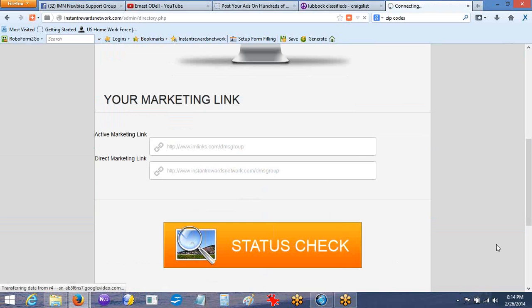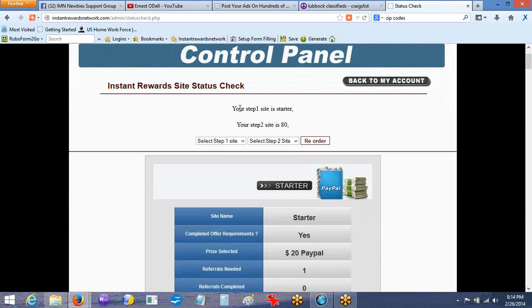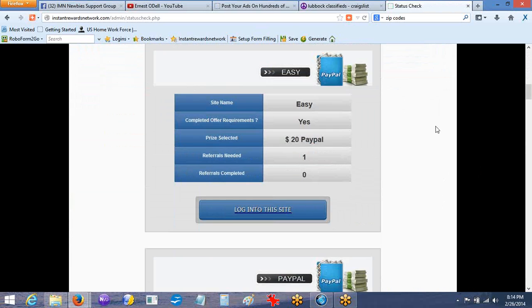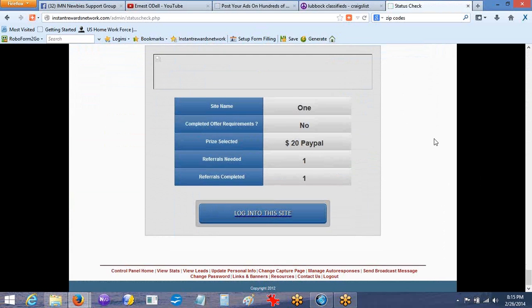And if you're doing the big Instant Rewards Network, okay, you want to go in and check your status, see which programs you're promoting. They normally default on the starter and the 60 because the 60 pays a $10 bonus, for a total of $70 plus the starter, which pays a $20, you're getting $90. Now me, I'm promoting the starter and the 80. And I'm also registered on all 16 networks. All right, so I can promote just about any combo I want.